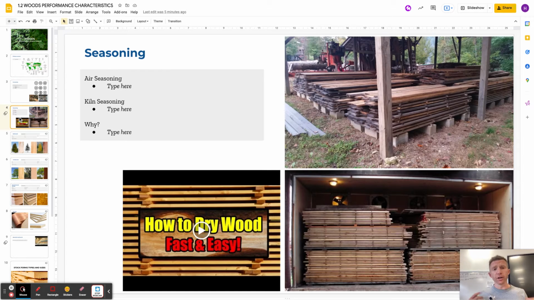Now, when logs have been converted, they've been cut. Unfortunately, timber can't just be used straight away as it is. It has to go through a process called seasoning. Without this, timber is essentially unusable. When timber comes straight from the tree, we almost call it green timber because it's still wet. It's still got a lot of sap, and a lot of lignin, which is the timber's natural resiny, adhesive-y liquid that's in the wood.